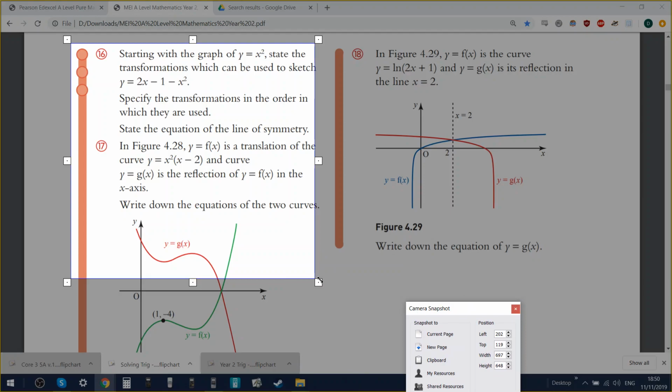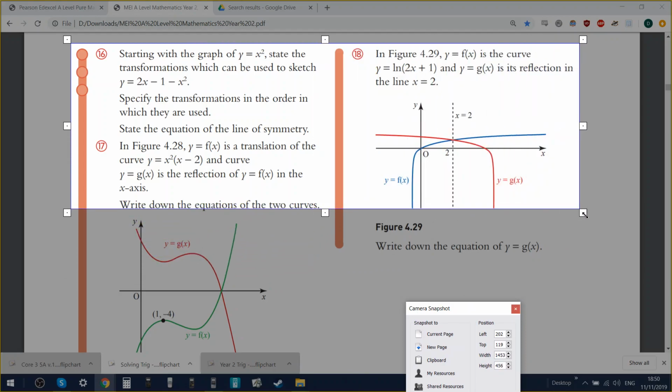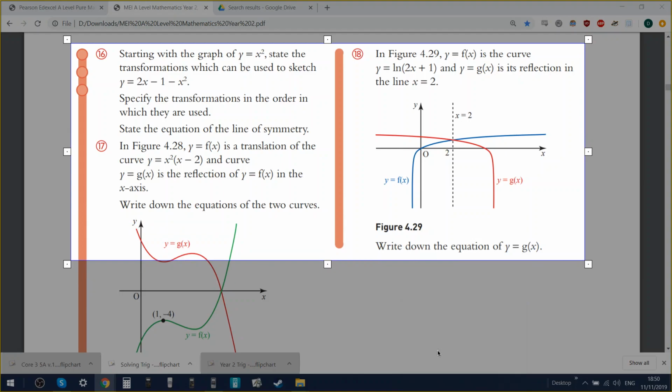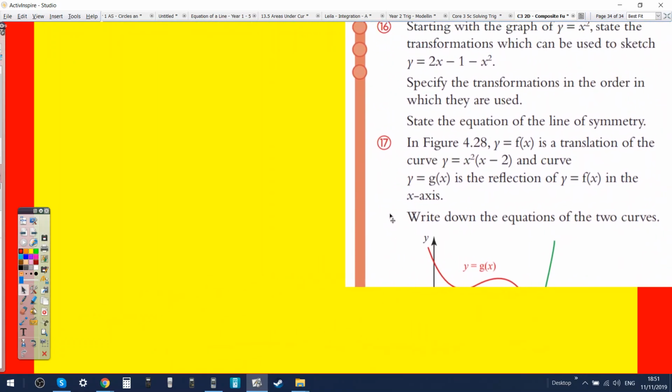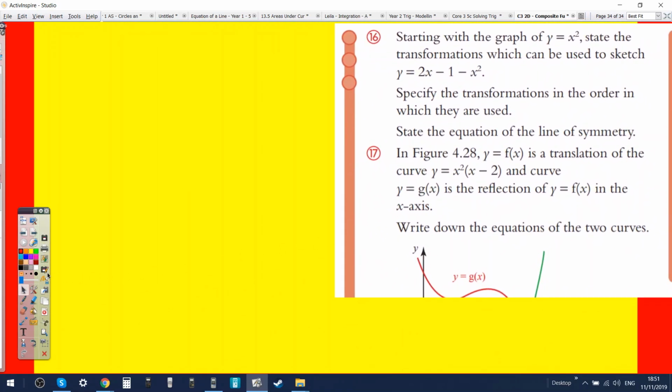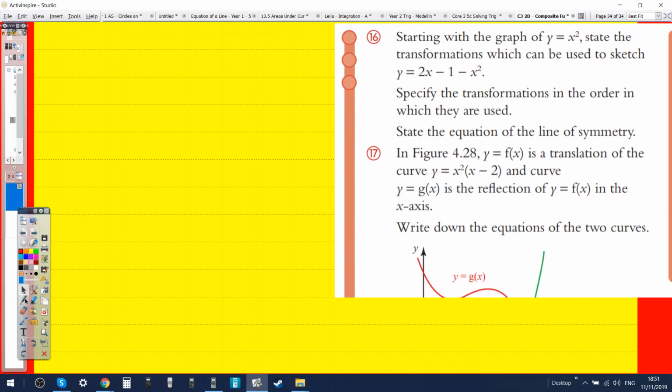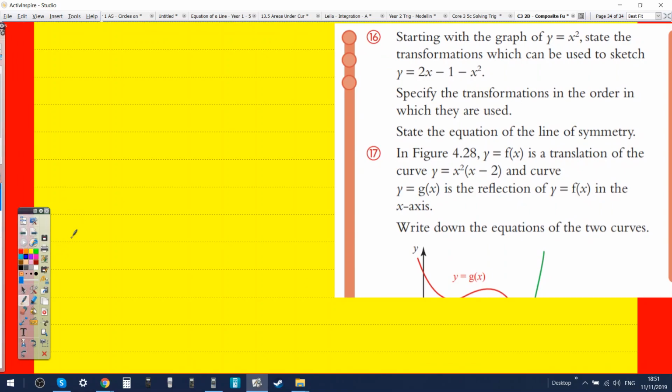Sketch this. This is something that we also struggled with. I don't know the order in which they go. Would you do the normal translation, so like left, right? Okay. So you would do the minus x squared first? So, yeah, x squared became minus x squared. So what happened there? You multiplied it by minus 1. I don't know what that means for the graph though.